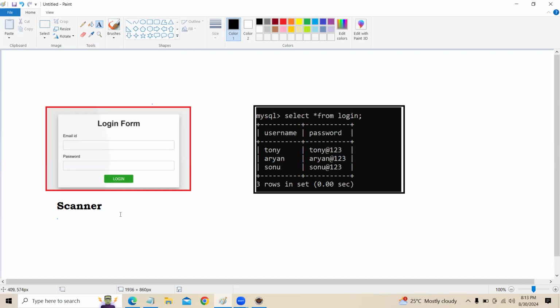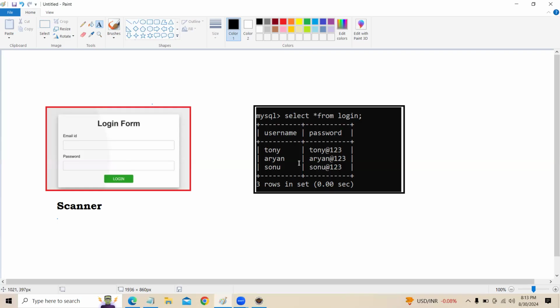Now, the values I am going to provide as input by using the Scanner class go through our JDBC statement. If the username and password exactly match our database table values, then only it can perform the login operation. In case the username and password you give do not match our database record, it will automatically display a wrong message.